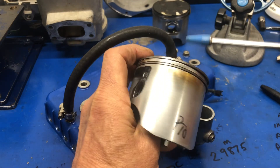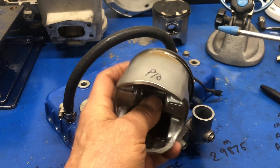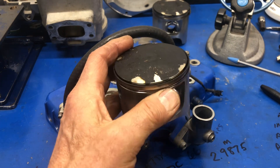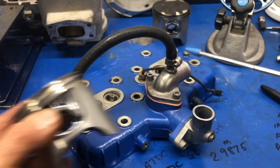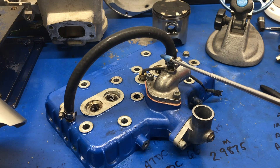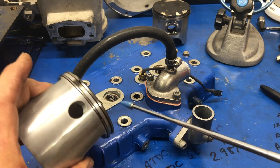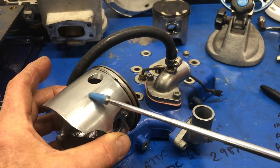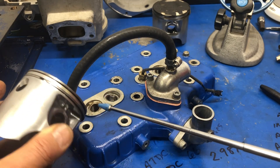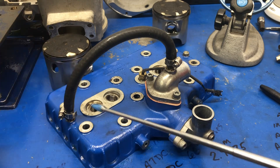When I rotate it around and look at the other side, there is an indication as well — that's towards what we call a four-corner seizure, which you think is from running too cold and all these other things. Well, it can happen from running too hot, and this cooling system loop here that's supposed to take the air out is not correct. It's likely why it did this. It was right on the edge of seizing up — I don't know how many tenths of a thousandth away from expanding away the rest of the clearance and just jamming up the piston and stopping.